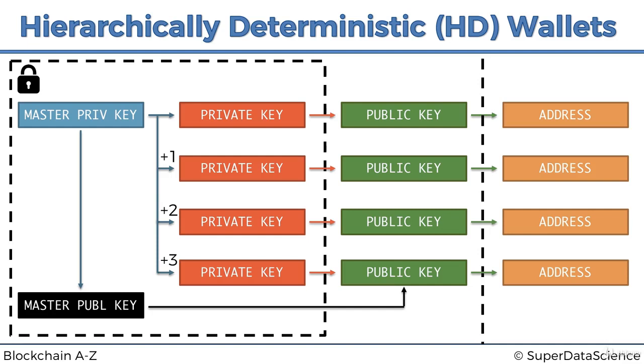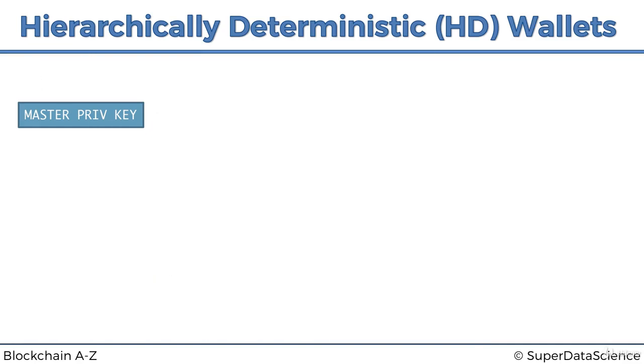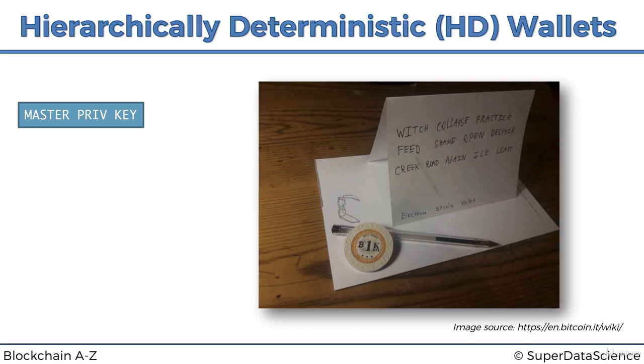And so let's have a look at one more thing that I wanted to mention today, which is this master private key: how do you keep it safe? Obviously you can write it down or save it somewhere, but very often the wallet provider will prompt you to create a mnemonic. They will give you a mnemonic to remember. It's 12 words that they ask you to write down with a pen on a paper and keep somewhere safe, like in a safe. Because that mnemonic is what generates your master private key, that's how you can recreate it.